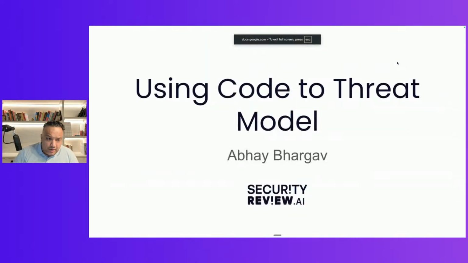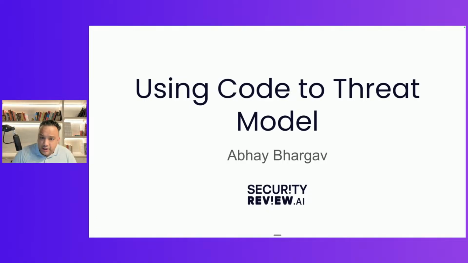I'm going to start sharing my screen. So the talk today is called using code to threat model. This is something that we've come across. We've actually seen this as a customer issue that we've come across multiple times. And this is why we built something in security review to do this. And of course, I'm going to talk about how you can do this yourself outside of just what we provide.